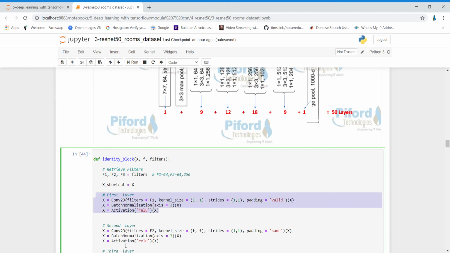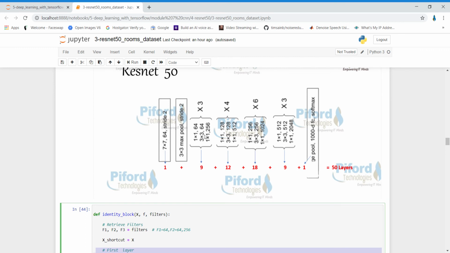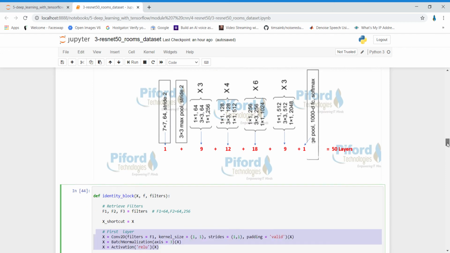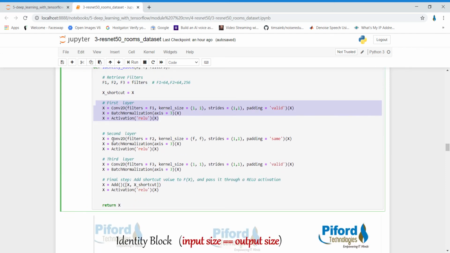Now let's talk about the second layer. What parameters is the second layer having? Filter size is 3 by 3, and how many filters? 64 filters. Let's see how to write it. So creating the convolutional layer again. Filters, how many filters we want, which are stored in F2, and what do we have in F2? 64, right?